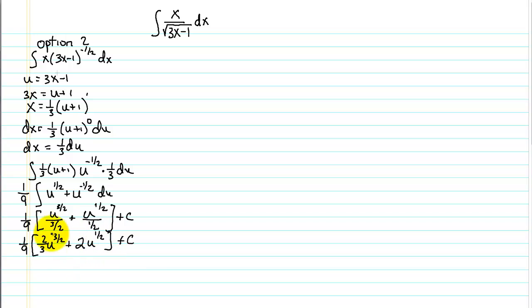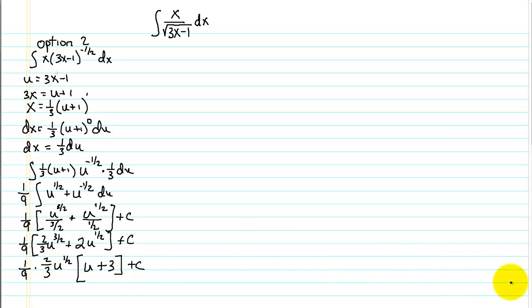Now in this part here, we want to do some GCF factoring. So we can factor out as our constant 2/3. And we factor out our u with the smallest exponent, so that's going to be u to the 1/2. Now we need to figure out our leftovers, so I'm dividing 2/3 u to the 3/2 by this. This 1/9 is out separate. So 2/3 divided by 2/3 is 1, and when we divide here, we subtract the exponent, so we're left with u. And here we have 2 divided by 2/3, which is 3, and our u to the 1/2 cancel out.